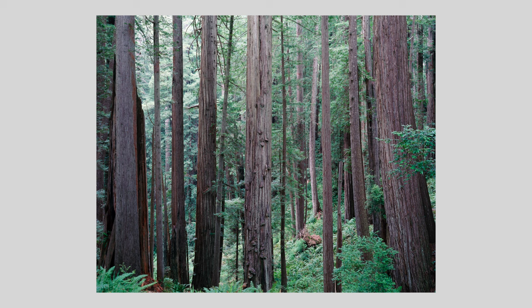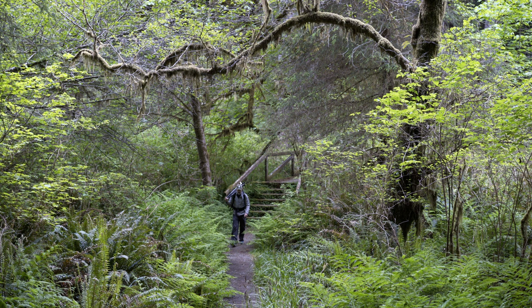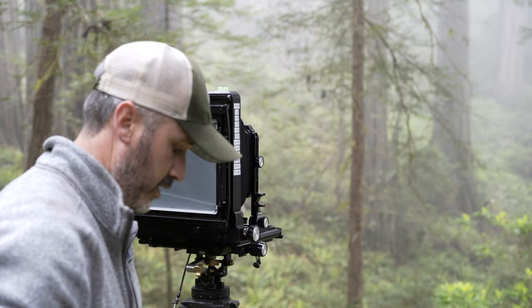Now, if I didn't already know that I'm about to take the best photograph I've ever taken in the Redwoods, I'd say this was my favorite photo from the trip. But it's not. Oh, the conditions are really something right now.